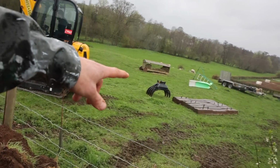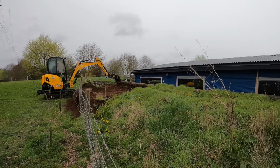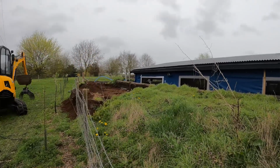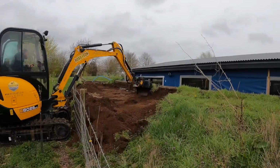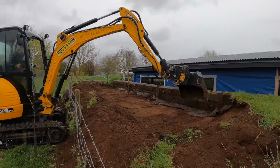See over there, that grab is what he's managed to get the first sleepers off that are lying down there. So instead of me needing to get the tractor in, which would have meant taking down this fence, he's getting over at full reach and lifting off those sleepers. And now those sleepers, we don't know how heavy they are, but they're a good couple hundred kilo at least.